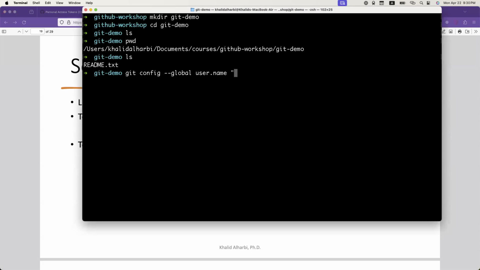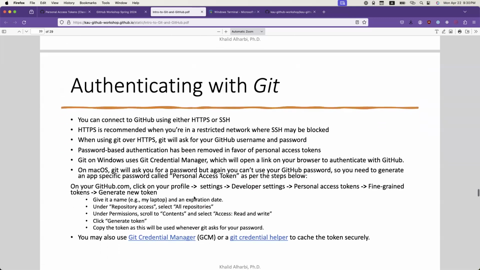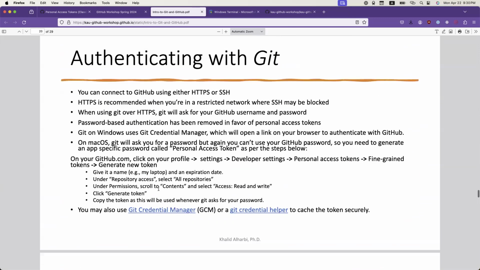So that way any changes you make to Git will be linked to your name, and then you put your email, the email that you use with GitHub, or you can use your username at users.noreply.github.com.